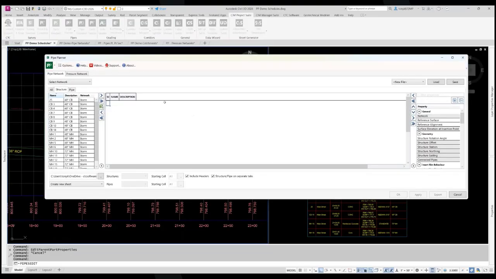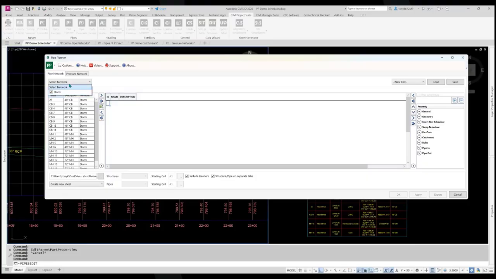So once we open it, you would get something like this right here. So how do we get some data over there? So if I come here and I minimize, we have all the same categories that were available in the parts property. So if I was going to do structures individually, pipes individually, or all, I can work on it all at once. If I had more than one network in here, I'll show you in a minute, we would select that.